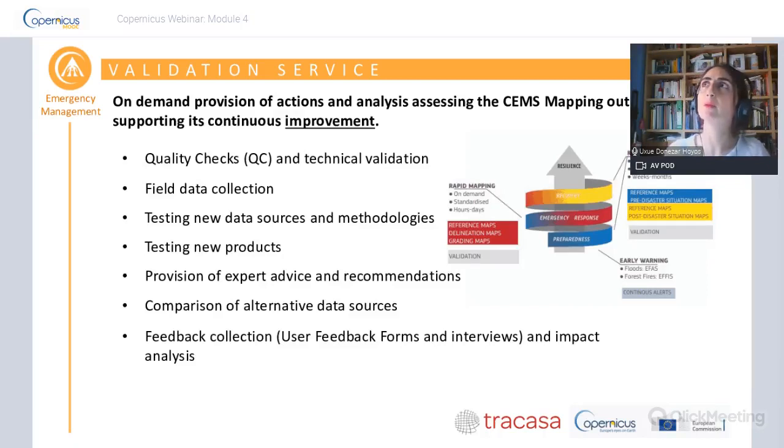What we have to bear in mind always is that the products of the Copernicus EMS, of course, have to achieve a certain range of quality, which they do. But the most important thing is to have products that are fit for the purpose. That's why we focus on the feedback collection as well. Sometimes it's not only having a very good product. Sometimes the goal is to have a product which is created as fast as possible.